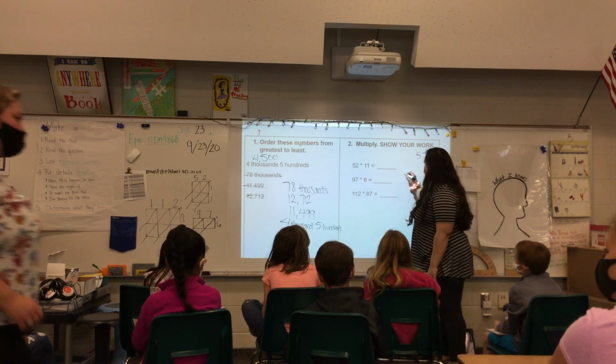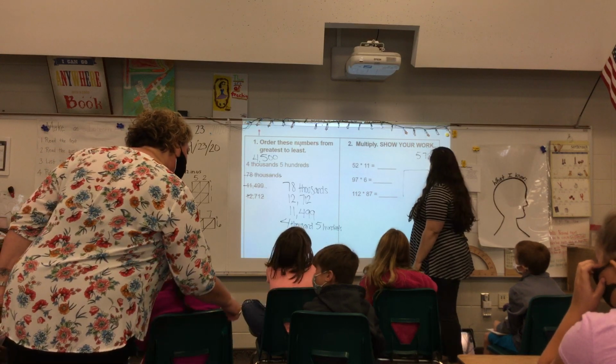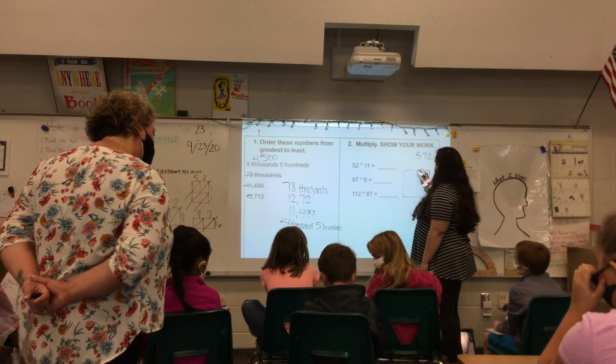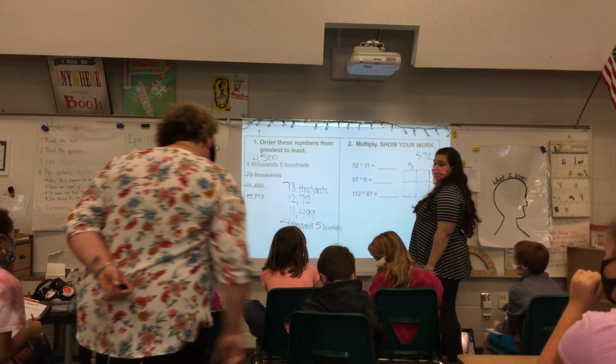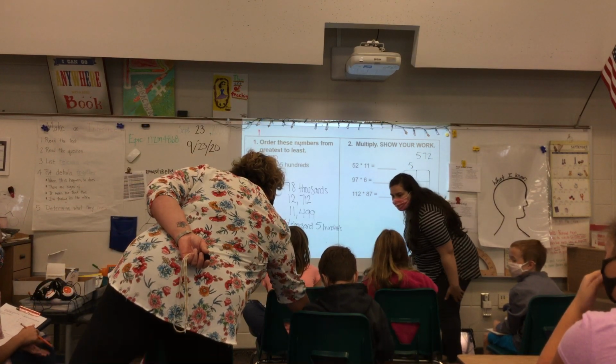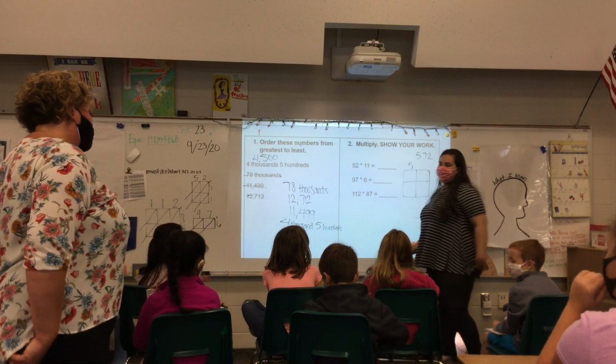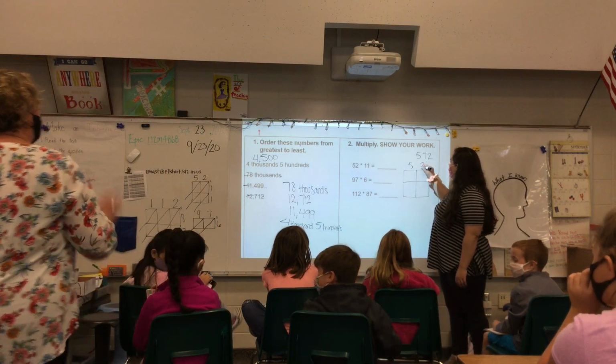Let's solve this, because we have the lattice method. 3-digit number across the top, 2-digit number across the bottom. Actually, he was doing something because he worked it out on the back with me. Okay. So did you get that? But go ahead and keep going.